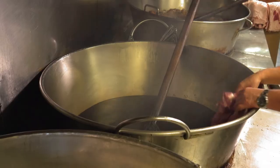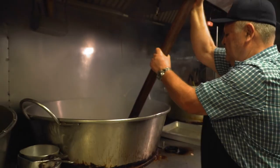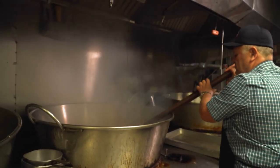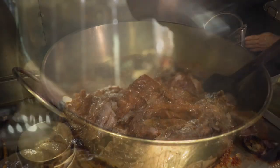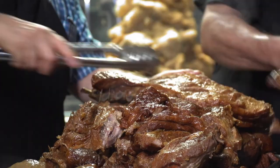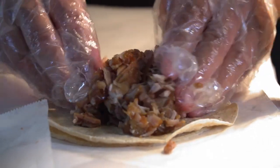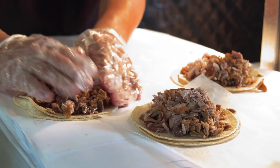The pork is placed into giant stainless steel kettles filled with hot pork fat. And in traditional Uruapan style, they cook the carnitas slowly for over 2 hours. Now, when the carnitas come out of the kettle, they're beautifully golden brown, crispy on the outside, tender and juicy on the inside. Chopped up and placed on a fresh-made corn tortilla, I'm sure there's nothing better.